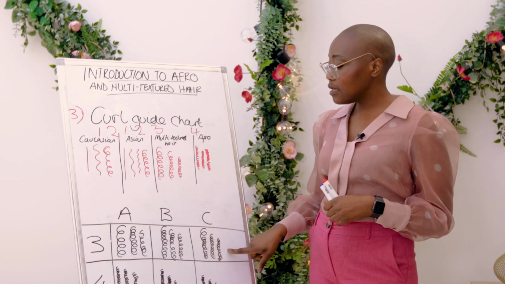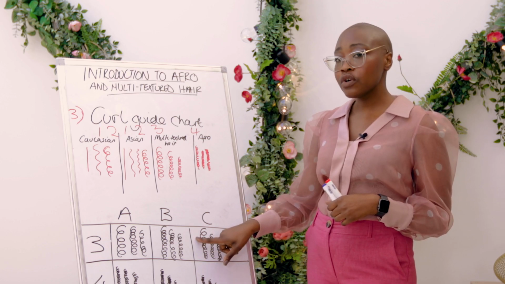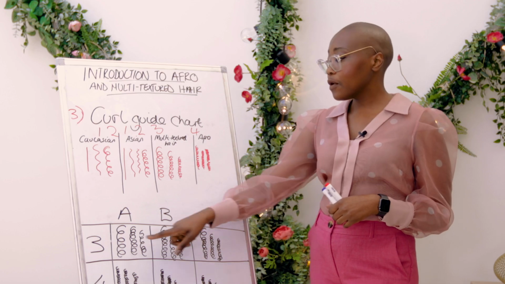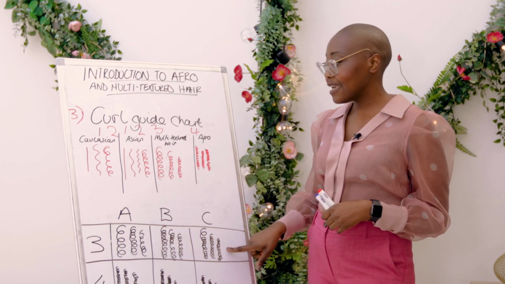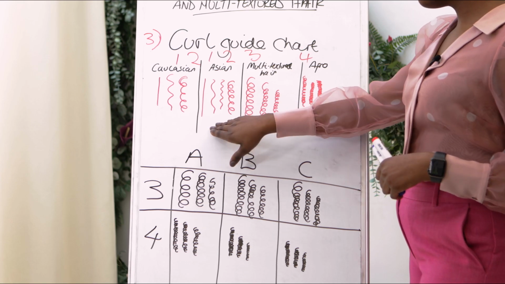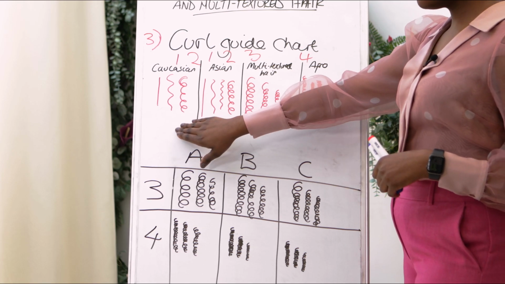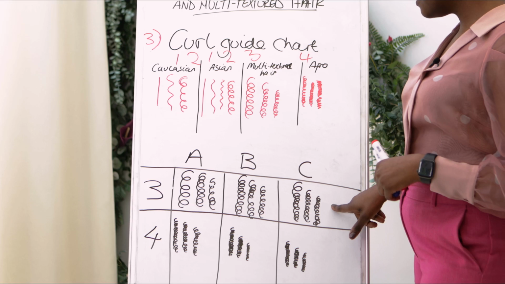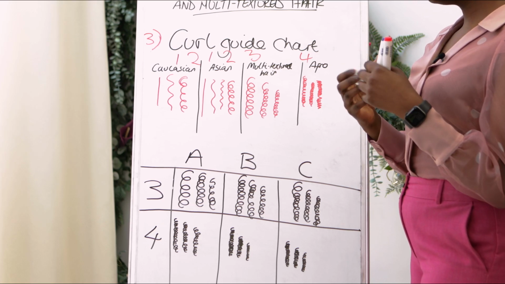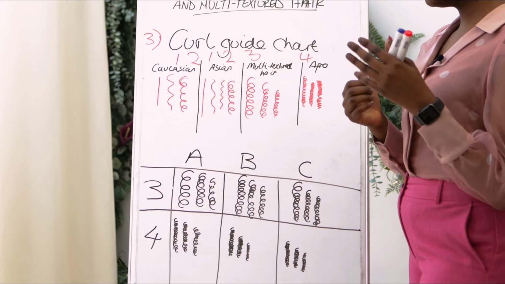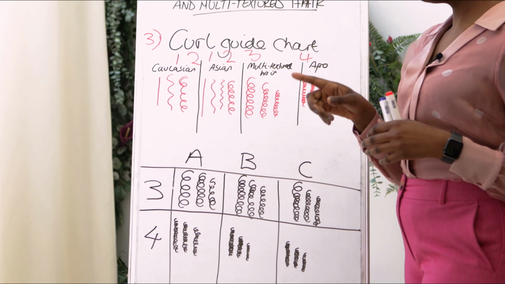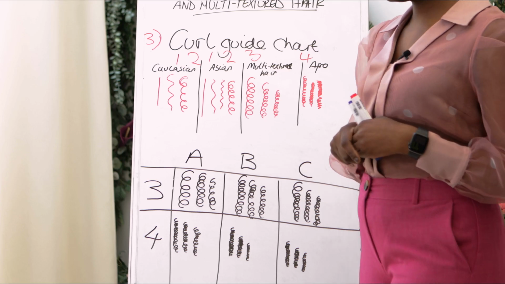And then our 3C, we have hair texture that is much more tightly curled, gradually going into more of a coil. Because at this point, if someone has 3C hair, the dominant curl pattern is Afro with a little bit of the Asian or Caucasian hair in there. So if we look at images of a 3C hair texture, you notice that if I hadn't shared with you guys what multi-textured hair is, different to Afro hair, when you look at the image of someone with 3C hair, you're naturally going to probably say that hair is Afro textured hair.